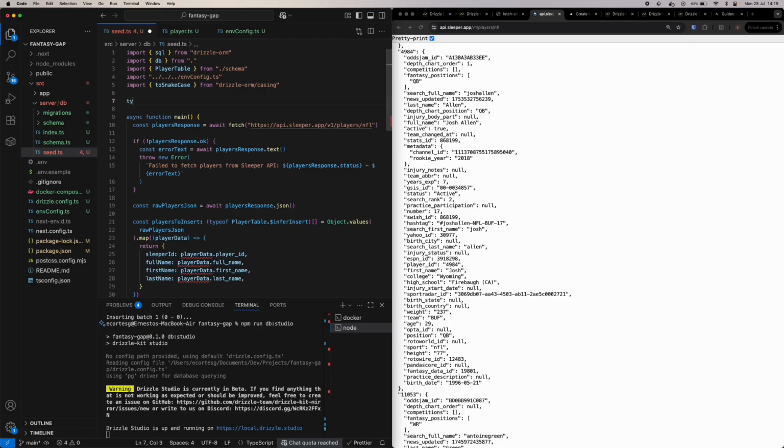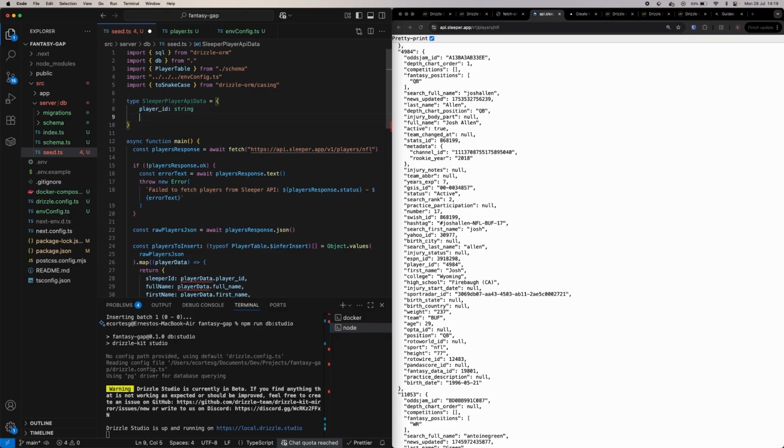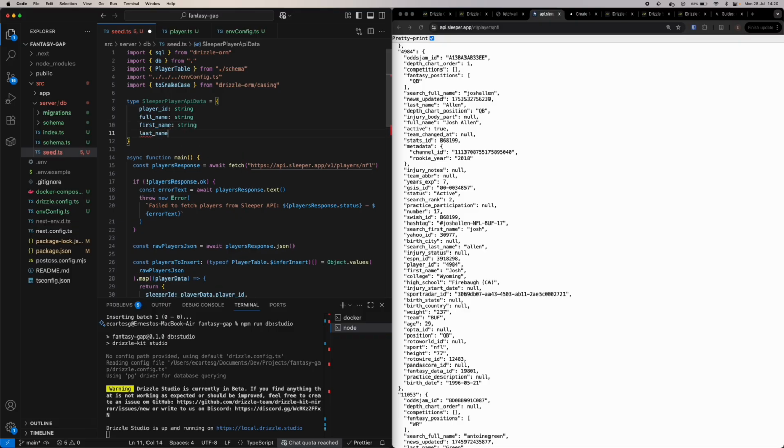So let's do type, and we'll do SleeperPlayerAPIData, and this will have playerId, which is of type string, fullName string, firstName string, and lastName string.